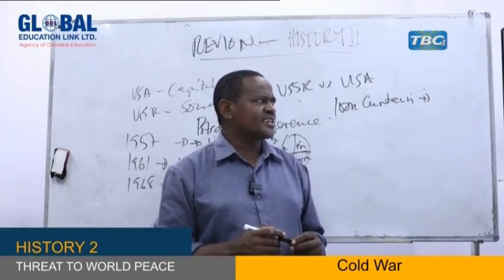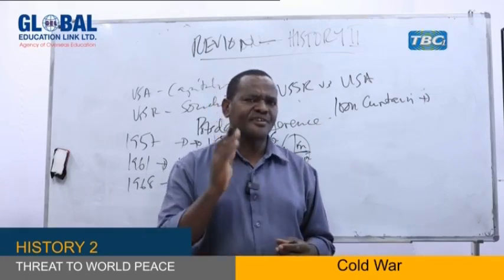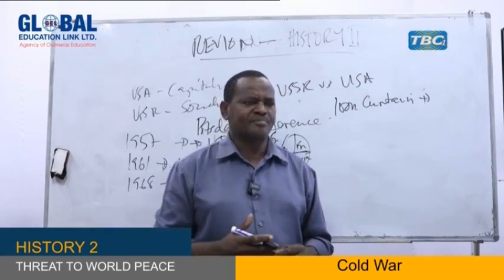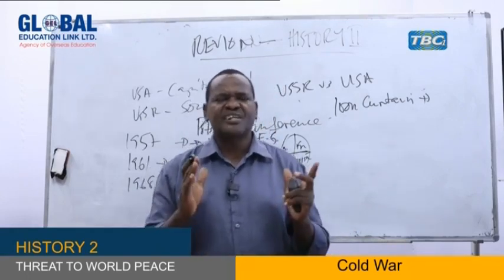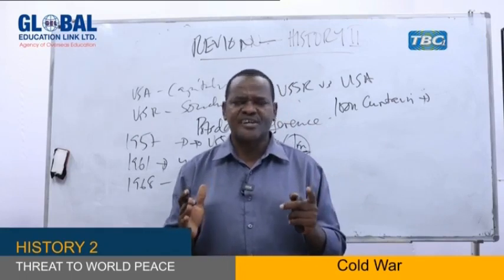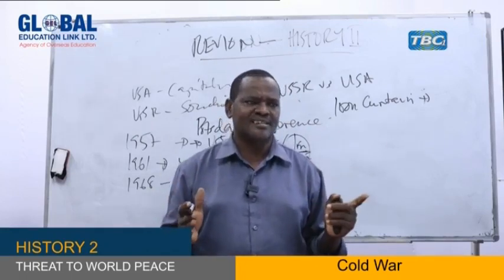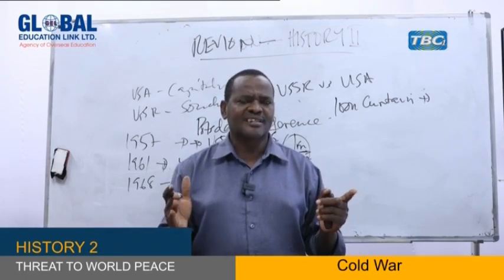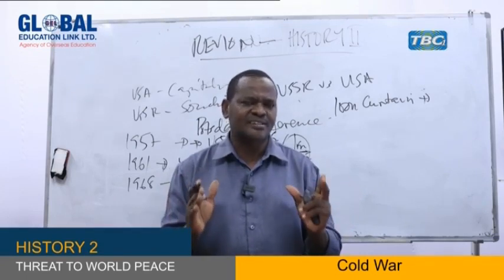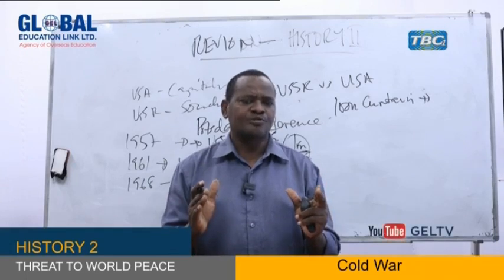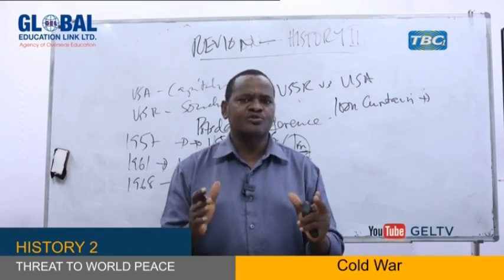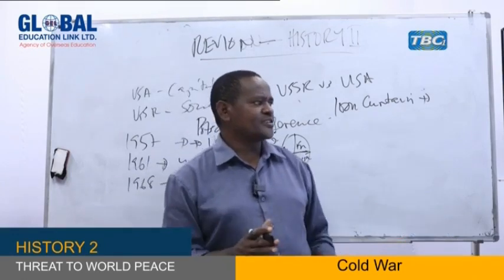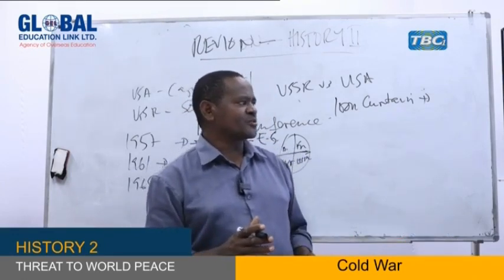He used the word Iron Curtain referring to the separation of the Western people and the Eastern people. And so he said it was very difficult for one to penetrate from the Eastern part to the Western part. So there was no social relation, political relation, or economic relation. And if political relation was there, it was so highly minimized to diplomatic relations only. So there was tension between those people. So that's why we refer to it as the Iron Curtain.